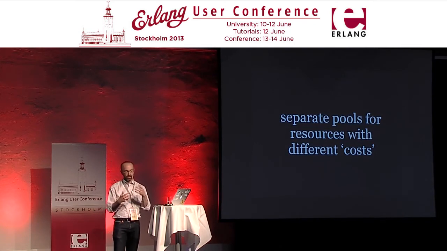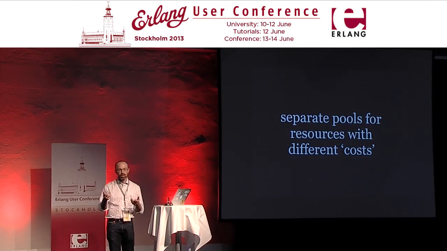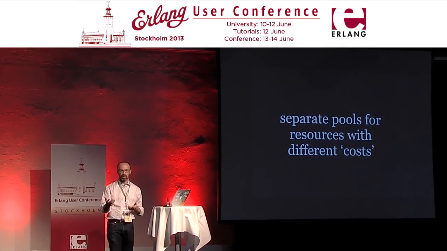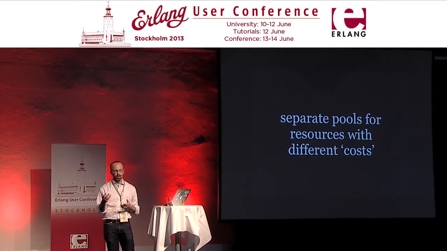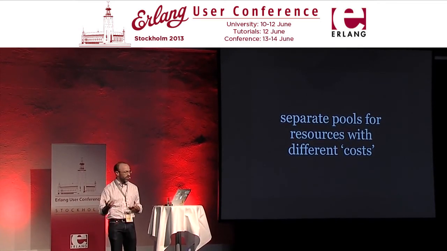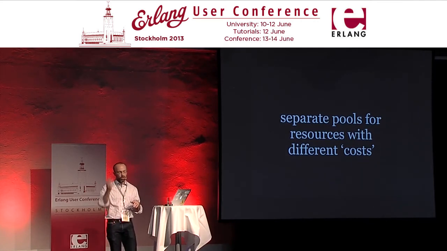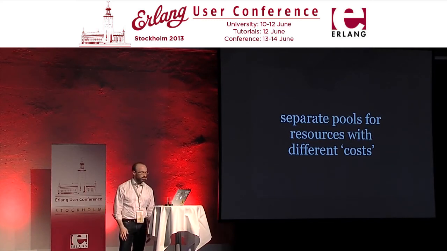So when we get a GET request, we check out from one pool, and a list request checks out from a different pool. And we can change the sizes of those pools. So we can have a really large GET and PUT request pool, so we can have lots of those going on at the same time, and a really small list pool. So those are automatically held back, so we don't have a whole bunch of those active all at the same time. It means that we get a little bit more predictability. We don't have suddenly a whole lot of list things keeping anyone from reading any files at all.